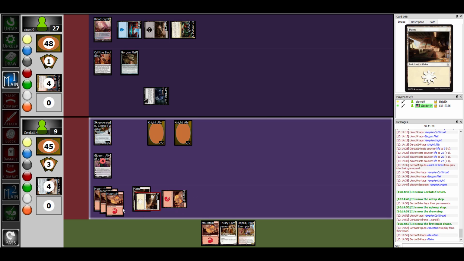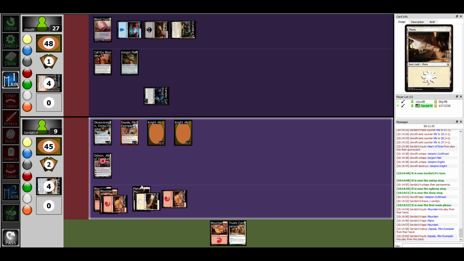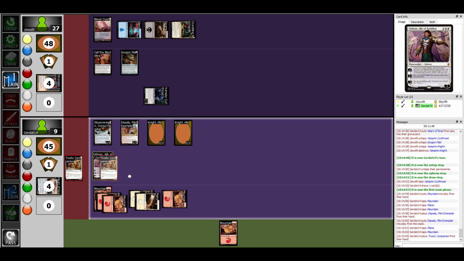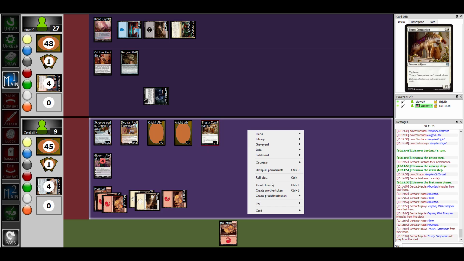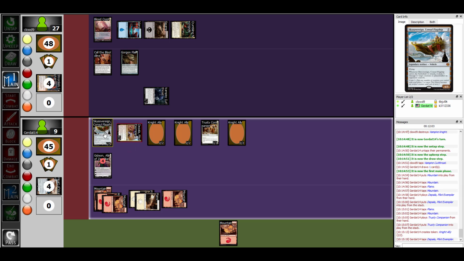Okay. 1, 2, 3. For Depala, Pilot Exemplar. You've got a lot of legendaries in this deck. Yes, there are a lot of legendaries in this deck. Trusty Companion. And I'll plus 0 my Gideon again. You gain another Knight ally token. Nice. And I'll have my Depala crew my Sky Sovereign Consul Flagship.